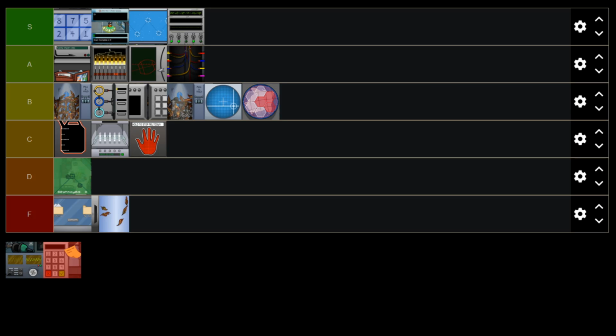Up next, we have comms sabotage. This one is honestly kind of finicky to do. I'm not a huge fan, and you almost never have to do it anyways because comms sabotage is so rare. I'll put it in the D tier.